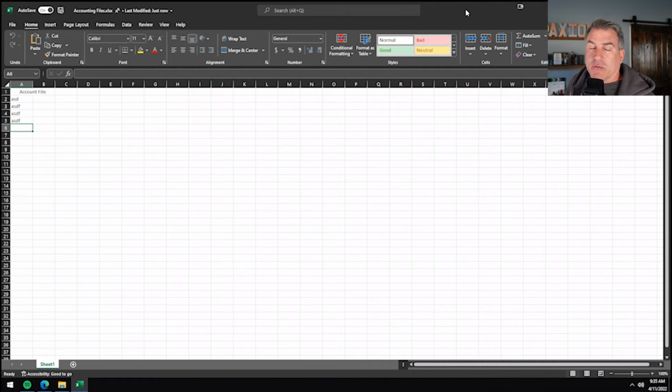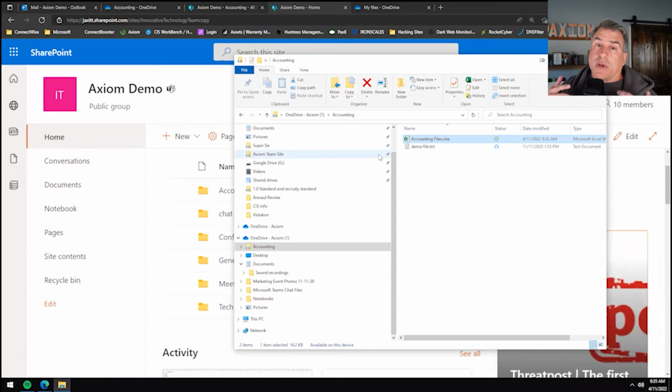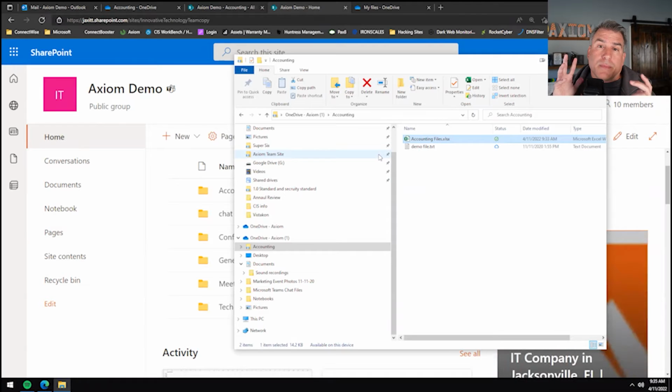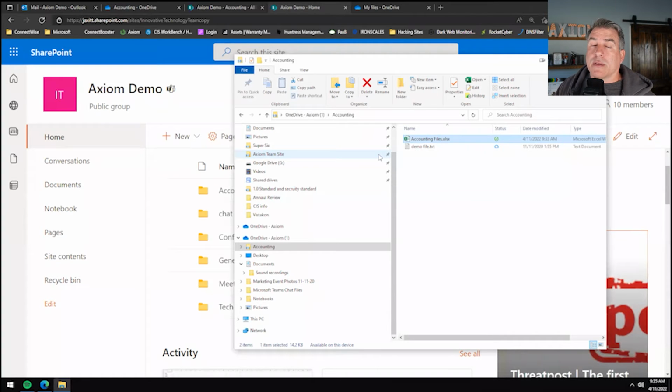It's pretty cool, and we'll cover that shortly in another video. So the next thing I want to talk about is how you can create files on the actual sync client. And it's very similar to, if you're used to having map drives on a server, things like that, those rules are pretty much the same. So let's dig into it.